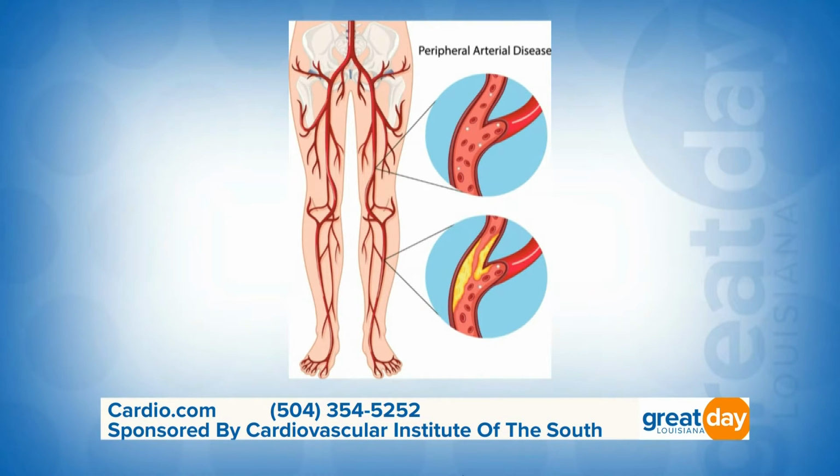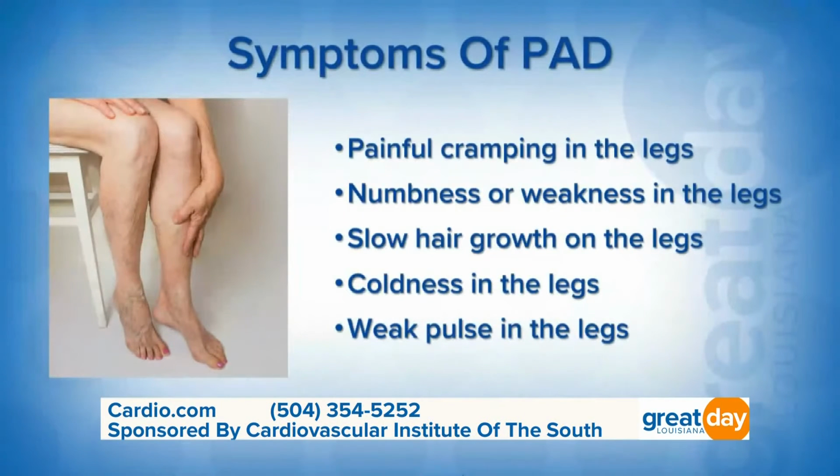What are some of the symptoms of PAD? So some of the symptoms you can see is painful cramps, specifically in the calf area of the legs, but it can be anywhere along the legs depending on where the blockage is located in the arteries. You can have numbness or weakness. Something as simple as just a difference in the hair growth of the legs sometimes can signify someone's at risk for peripheral artery disease. Cold feet is another sign or symptom that you can identify.